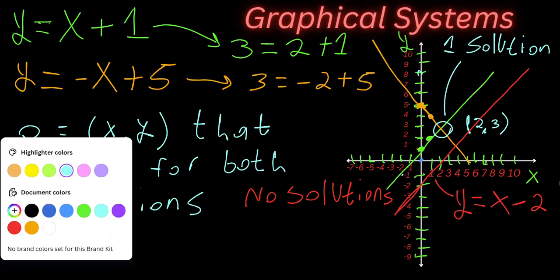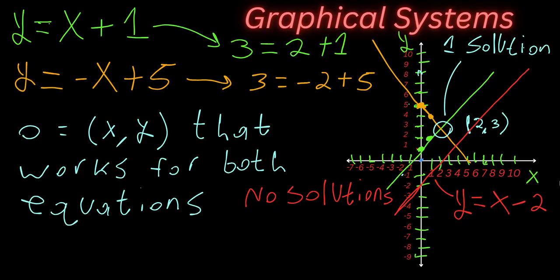Let's go back to blue here. There's one last type, and that's infinite solutions. Now, you have infinite solutions. What you're going to see is there's often going to be things where it's kind of hidden.